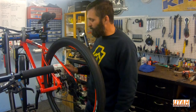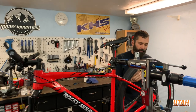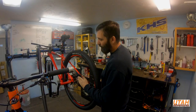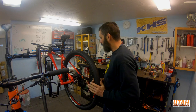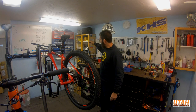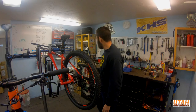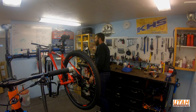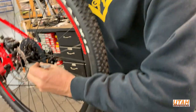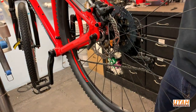Spin the wheel and make sure the rotor is not rubbing on the pads as it comes around — if it is, chances are your rotor is warped. I have a tool over here with a special gauge to check if your rotor is warped, and I have special wrenches that you can put on the rotor and tweak it in or out to straighten it so it doesn't rub on the brake pads.